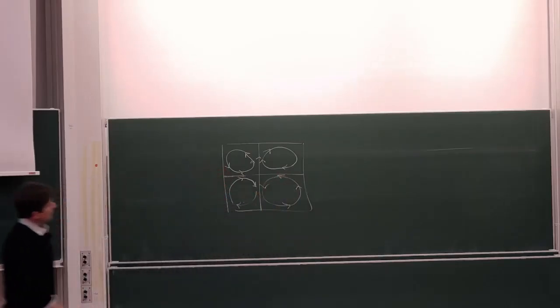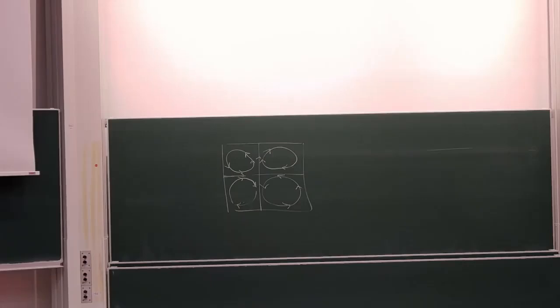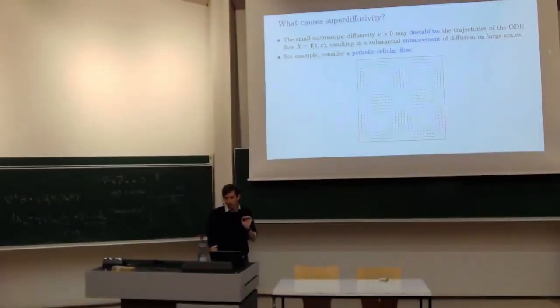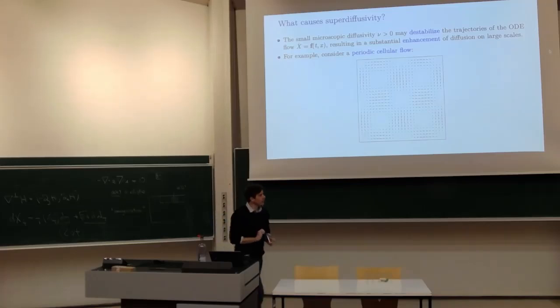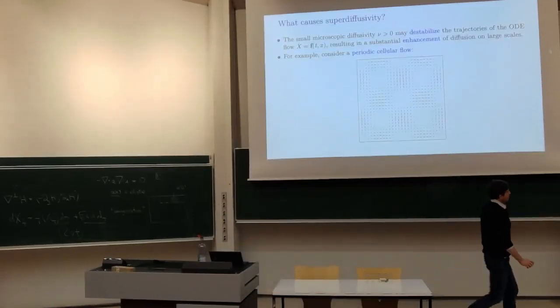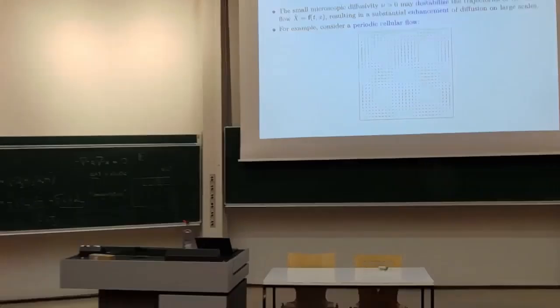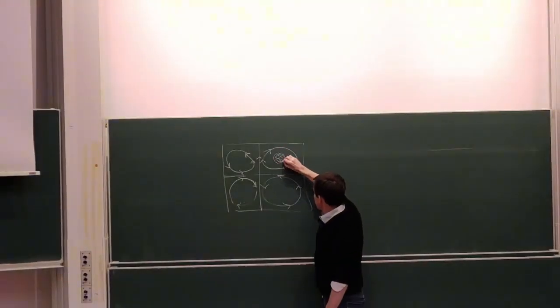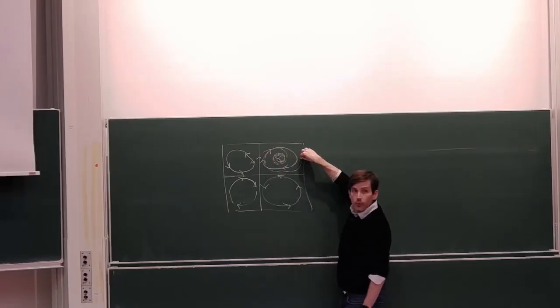Okay. All right, so let's imagine that we tile the plane with such little swirls, and that we let the ODE go. Well, you're just going to follow those closed streamlines. It's going to go in a circle. You're going to have no variance. Nothing will happen. But imagine you put a little bit of diffusion there now. What's going to happen? Well, maybe you start here. You'll kind of go in circles, but maybe with a little bit of randomness. And finally, the randomness will put you kind of on the edge of the square.